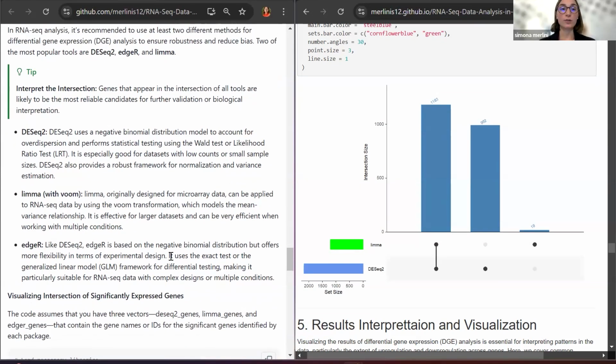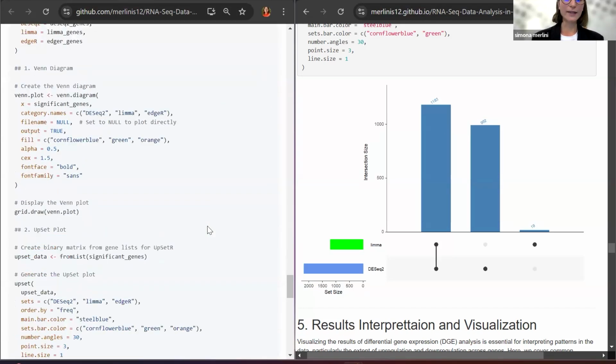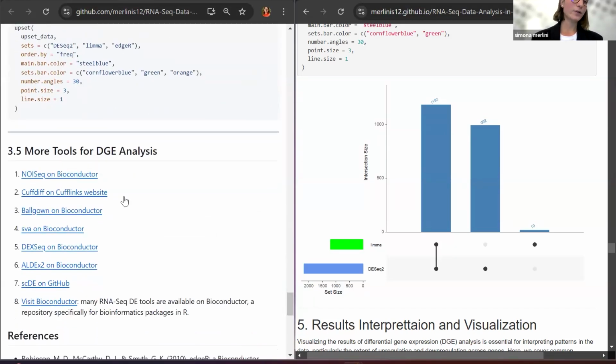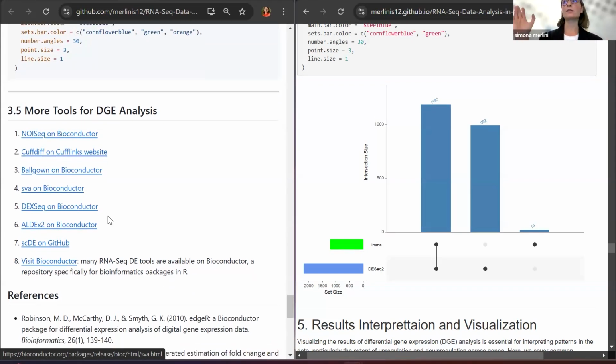And so again, what you need to keep in mind when you want to apply your own pipeline is how you want to transform your data, how many samples you have in your data, and which tests you want to apply, and of course, which model you want to use to design your experiment. And lastly, here I reported also more tools for DEG analysis, especially if you don't like to code. There are some of them where you just give them your read counts table as an input and your metadata, and they perform the analysis for you.